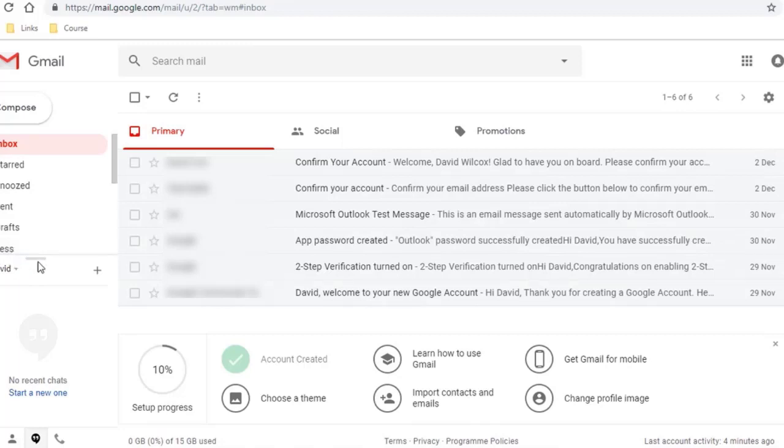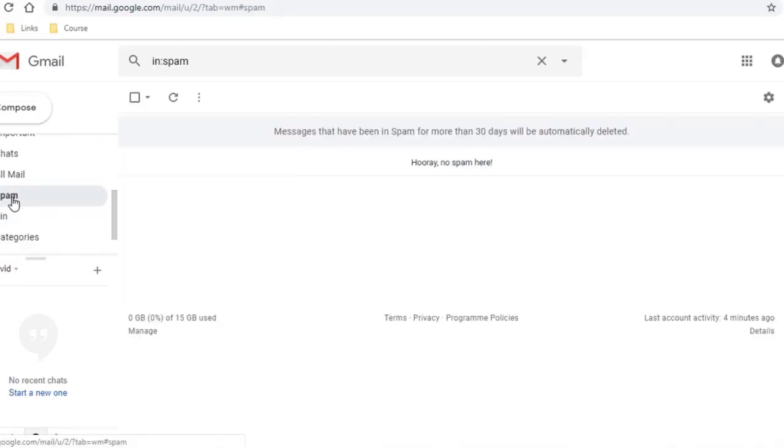but if I find more on the left hand menu and scroll down, then you will see that I've got a folder called spam, and there's this little celebration from Google that there is no spam here, but if there were spam and Google identified it as spam, then they would put it into this folder. And sometimes people will send you emails and that's where they end up, so that's the place to look.